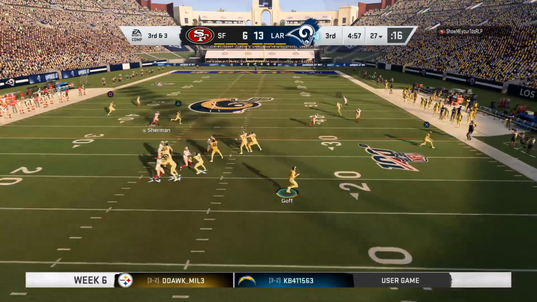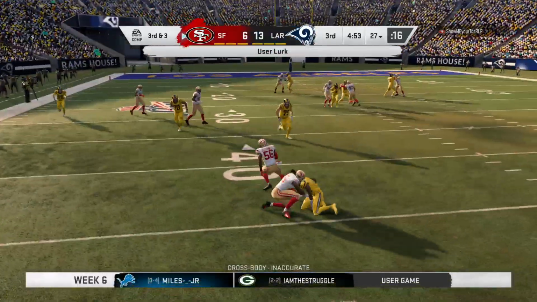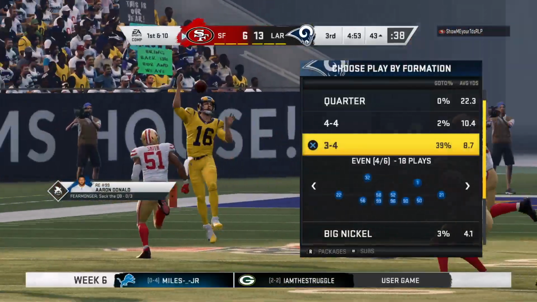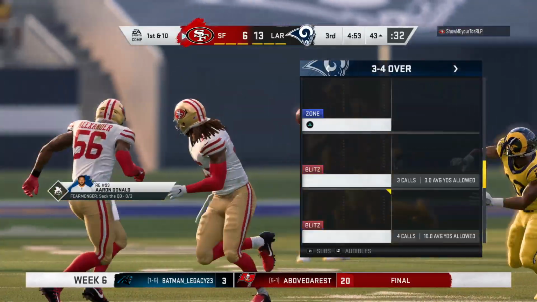Out of the gun, Goff. Escaping the pressure right. The ball popped in the air and intercepted. It's the former Seahawk, Richard Sherman, and to the 43. So down inside the 45 to the 43-yard line. That's where they'll take over.